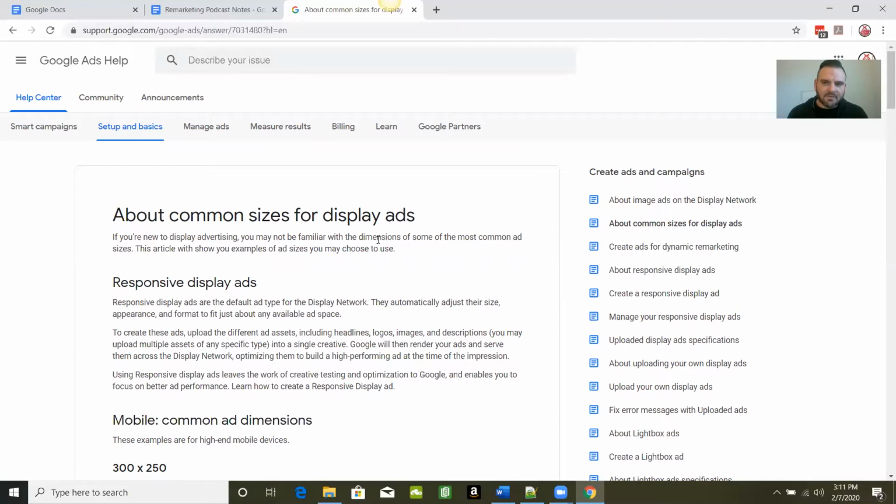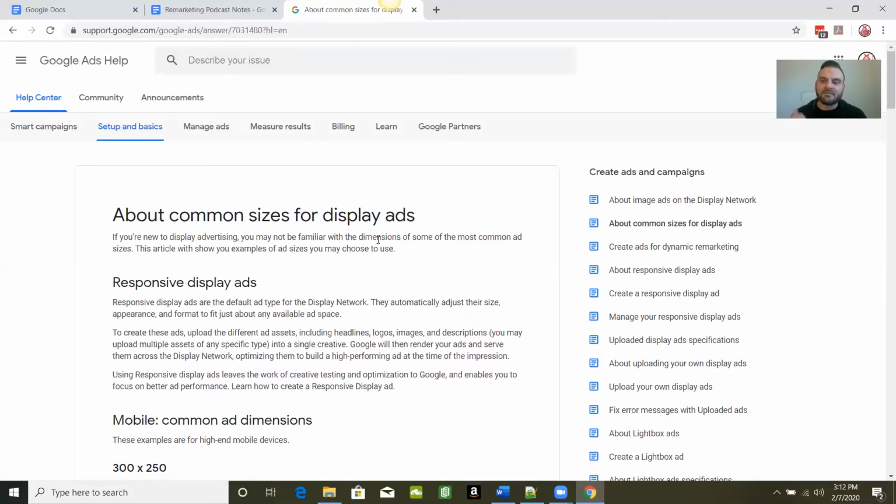And the big choice that you've got to make is whether you're going to use a static image, like a PNG, which is probably the best. But maybe there's some situations where you would want to use JPEG or something else. But for the most part, you're creating a PNG image. It's a static image. It's got your brand probably on it. Maybe one of your products, could be an offer. And you're custom creating this banner, and then you're loading that into Google Ads, and then you're serving that to people who have been to your website previously.